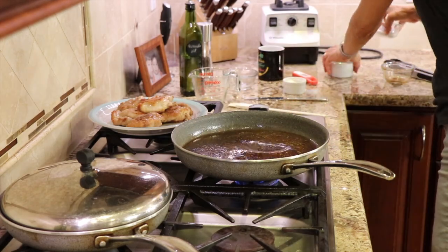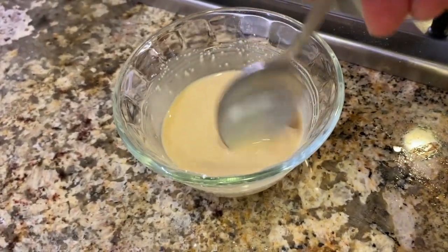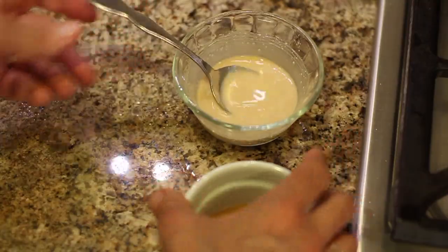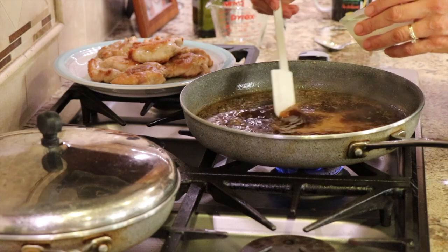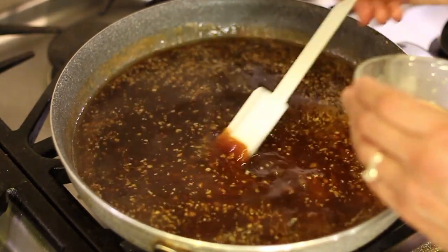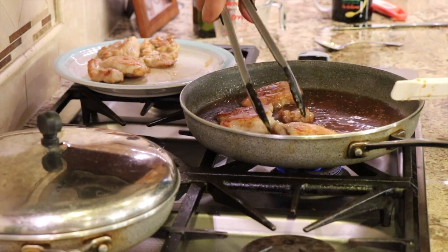In the meantime we're going to make our slurry to thicken the sauce. Pour some broth into the arrowroot and stir — usually equal amounts, so one tablespoon of each. Note: arrowroot settles, so stir it again right before adding. With arrowroot you need to add it at the end and not boil it too much or it loses its thickening properties — that's not the same with cornstarch, which can be added earlier. Pour the slurry in slowly and mix. You can see the sauce thickening up. Now add the chicken back, nestle it into the sauce, turn it to coat, and we're ready to serve.